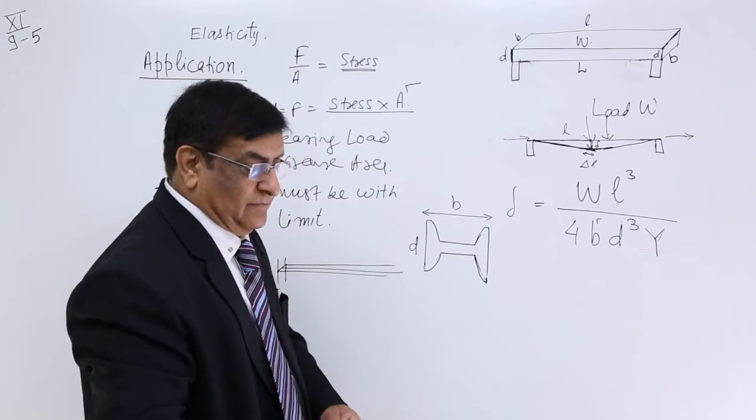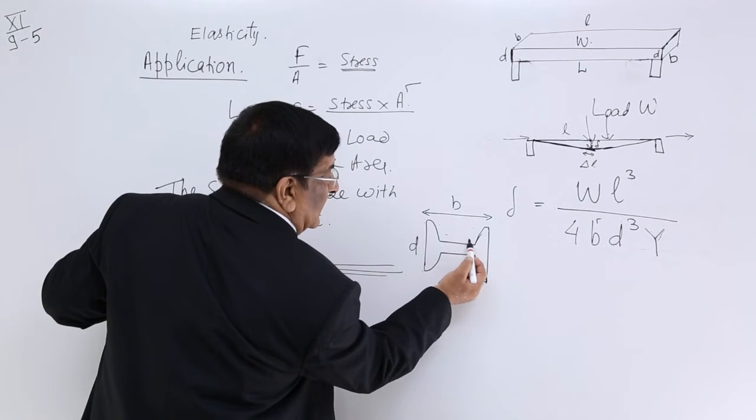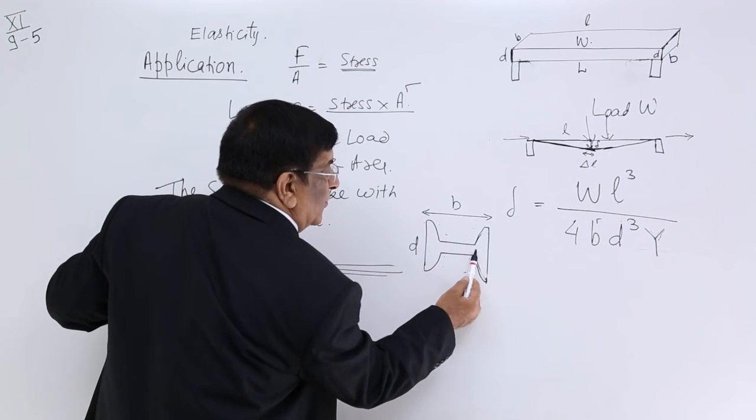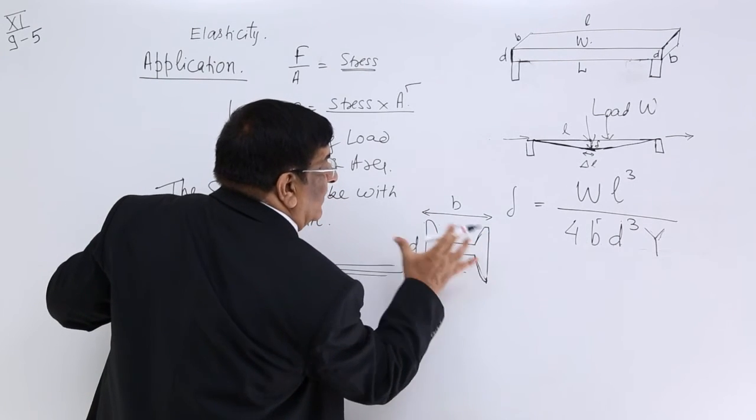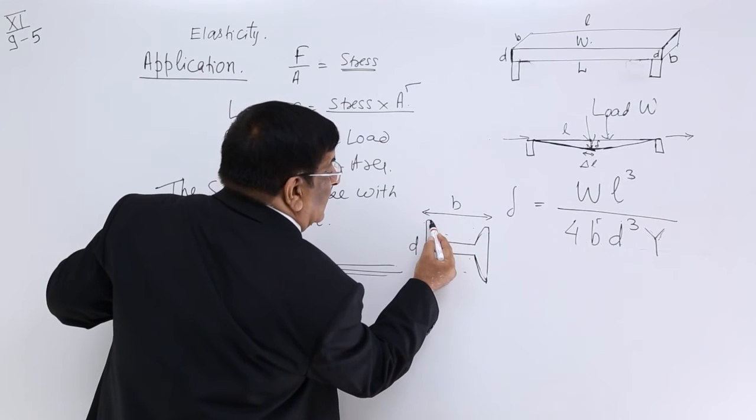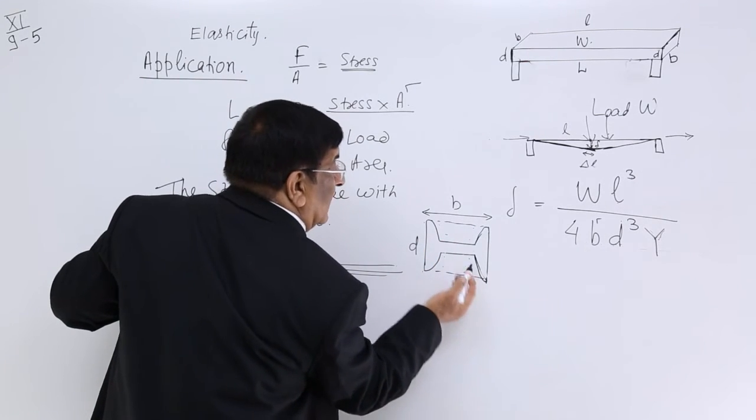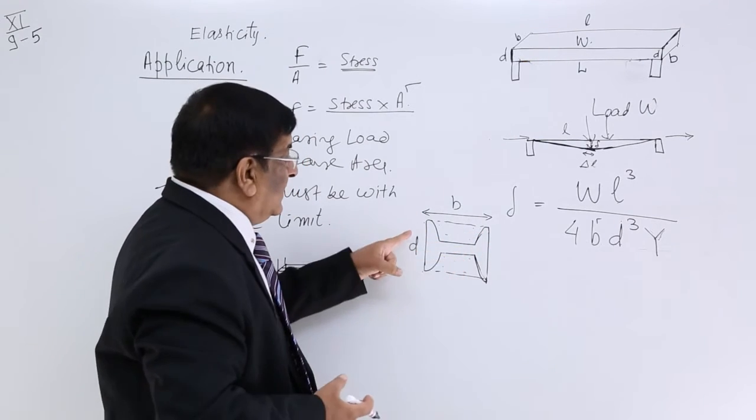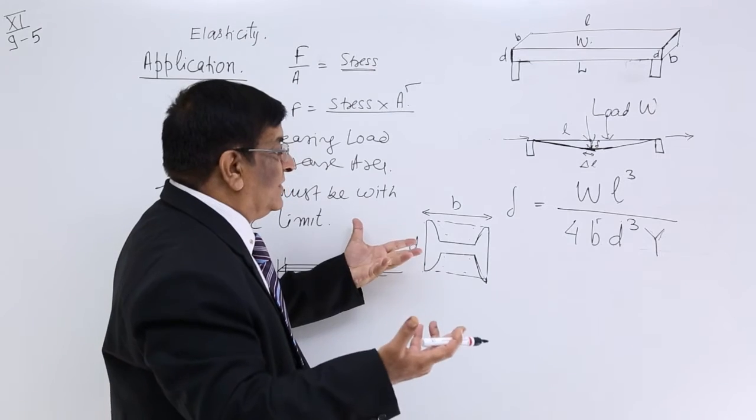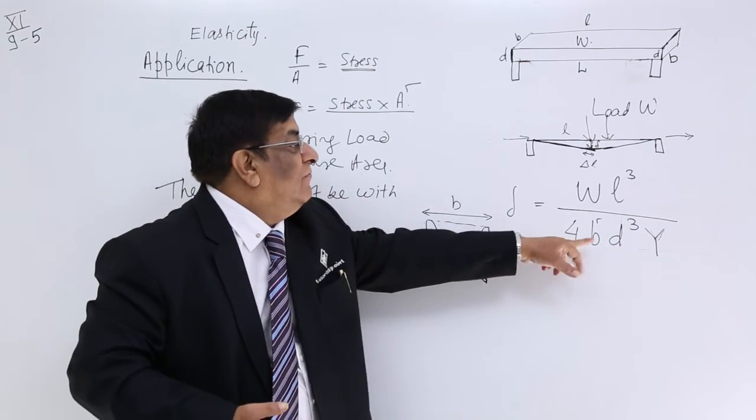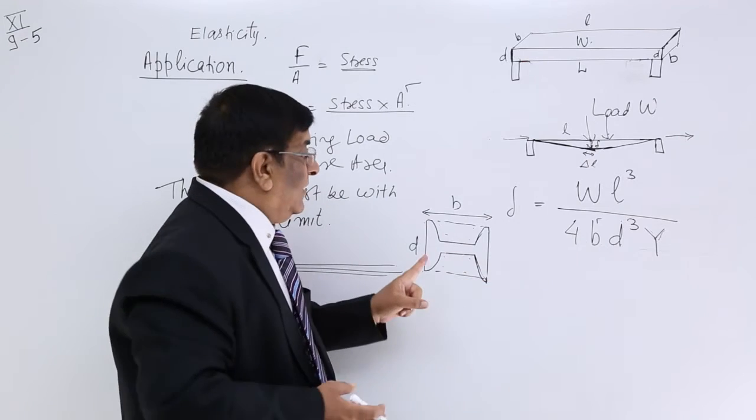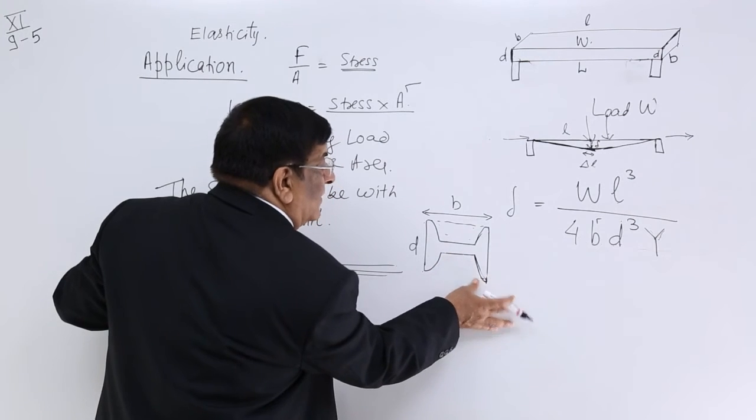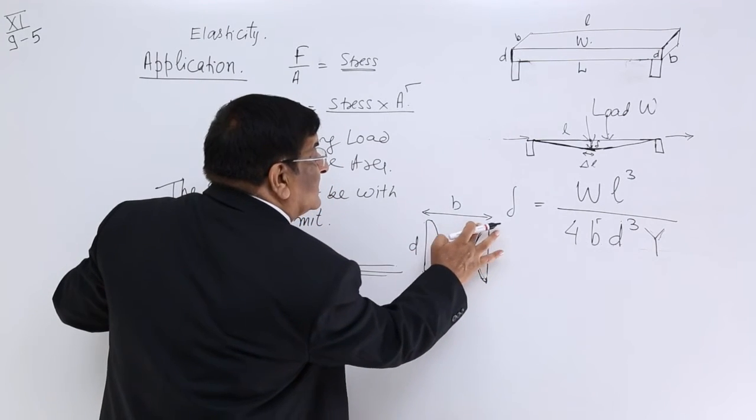Now in this you see, we have not used steel here, we have not used steel here. Even if this comes, suppose a small section of this weighs 5 kg, if I make it like this it will be 10 kg, double. But is there any change in D? No change. Any change in B? No change. Then will it affect any delta? No. So if I make it a solid one and if I make this hollow one, there is no difference in the depression.